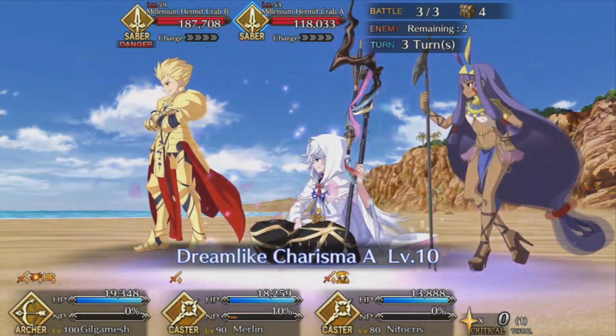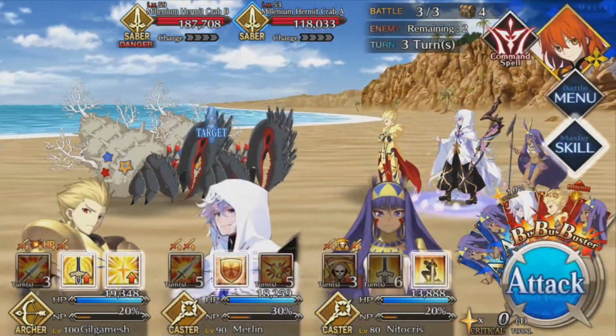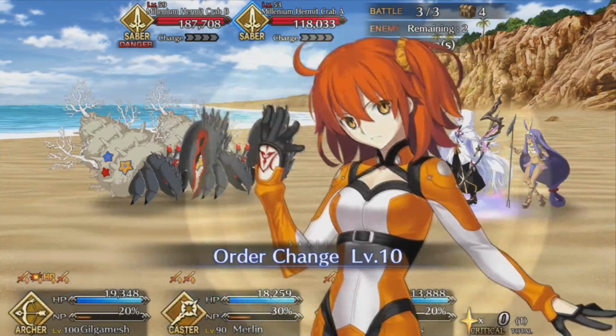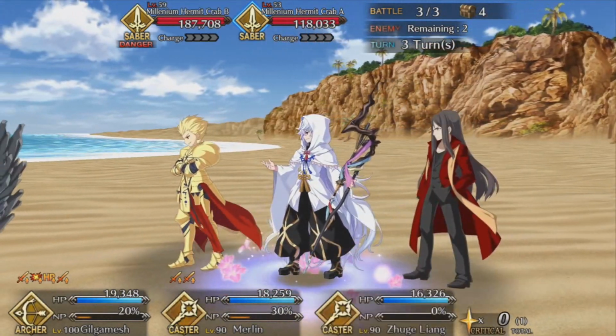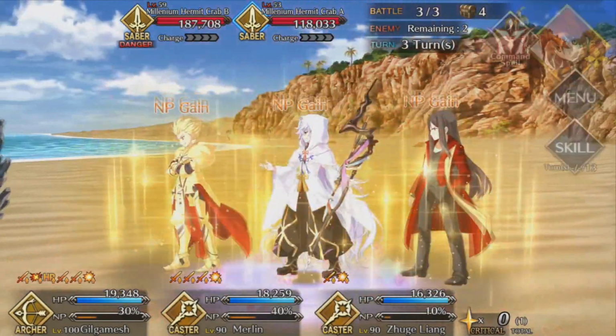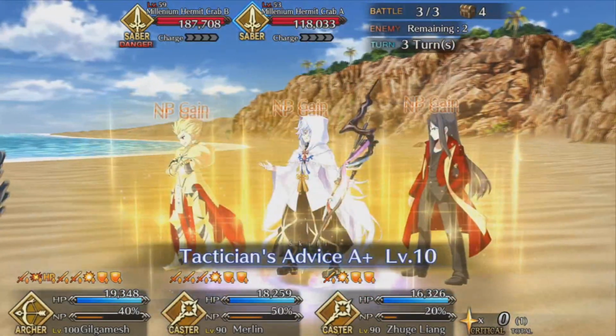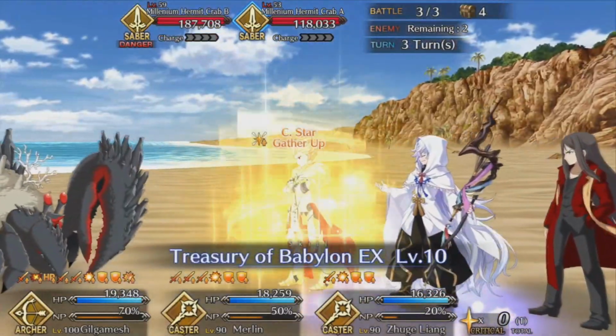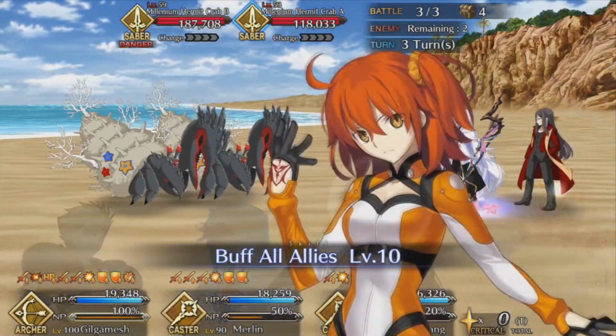Go ahead and Plugsuit and bring in the remaining Waver for that Nitocris that you had, and that should basically allow you to now charge Gil to full, both with his third skill as well as all of Waver's skills on him. And go ahead and now use the Plugsuit attack buff and fire off Gil's final NP, allowing him to again easily handle everyone here.